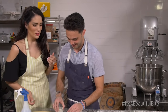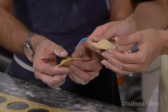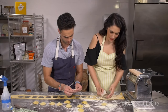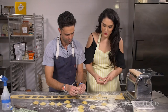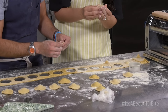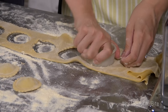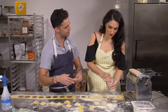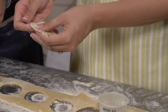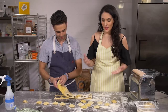Beautiful. How would you say that in Italian? Bellissimo! If you happen to get too close to the edge, use this and pull away from the center as you're sealing it. I could see how this could be a wonderful Sunday family tradition — the whole family together rolling and making pasta. That's the cool thing about our culture — in old kitchens of families in Italy, you'll see grandmothers and great aunts sitting around doing this, and they're faster than some machines. Since we have such a big dinner party tonight, we need to make a lot of pasta.